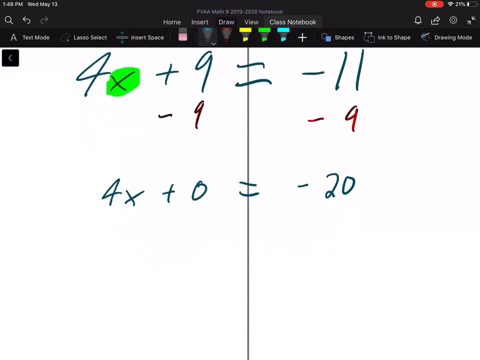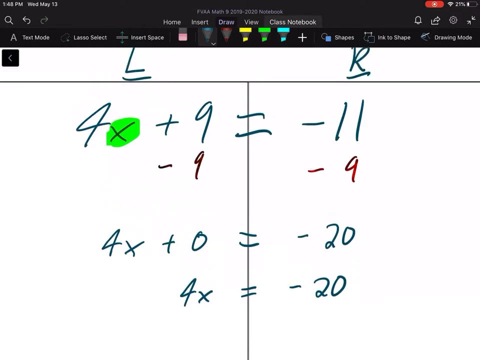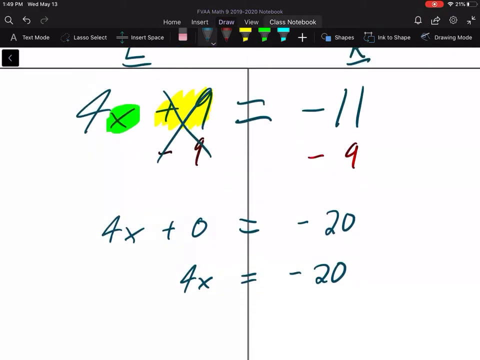Okay? Now, if it's 4x plus 0, I don't have to put the 0, so I could rewrite this as just 4x is equal to negative 20. Okay? So in essence, because I've used the opposite operation for this plus 9, by subtracting 9 on both sides, I've canceled out the 9. Okay? And I've simplified my equation. And again, you don't have to do this middle step here. This middle step is optional. Okay? That plus 0 thing. You can move directly into here after you've canceled out that 9.